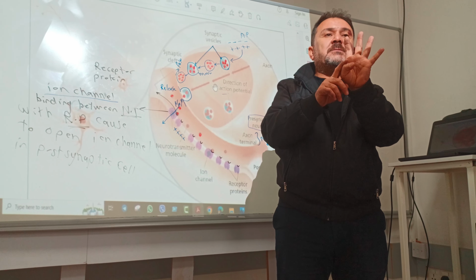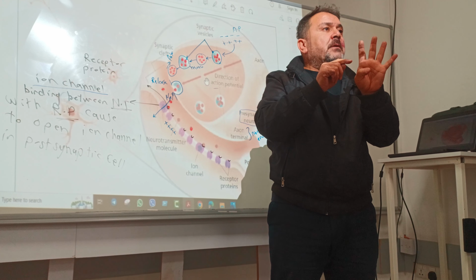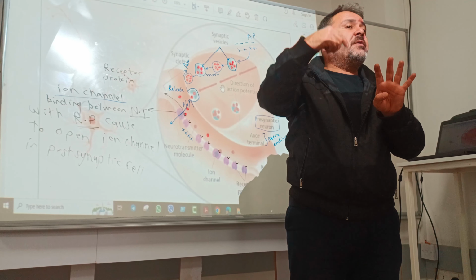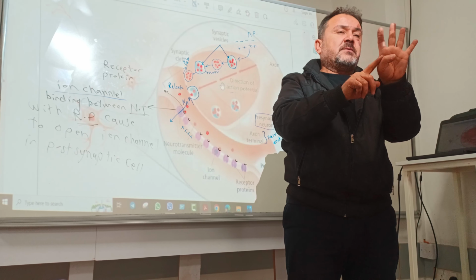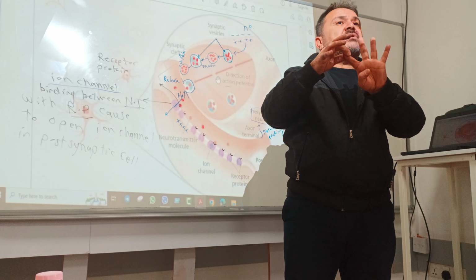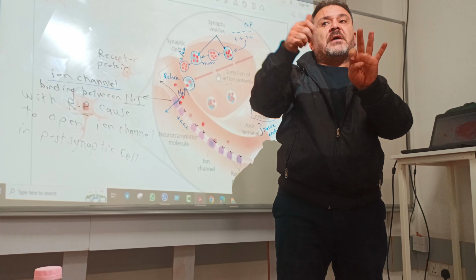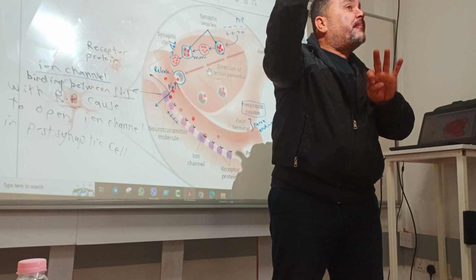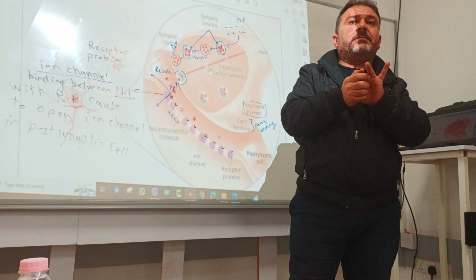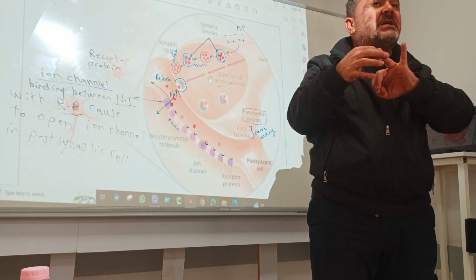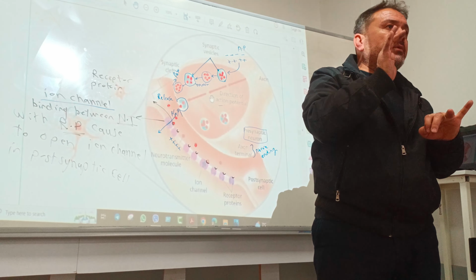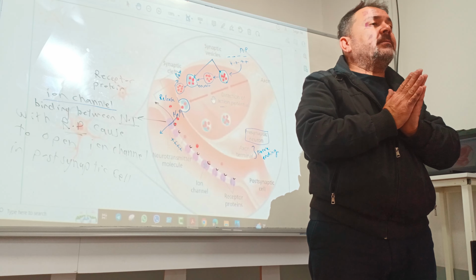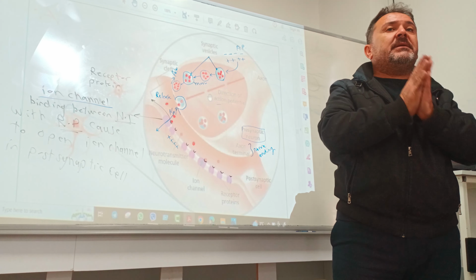The concentration of the neurotransmitter determines whether the action potential continues or terminates. This is the first reason. The second reason: if the neurotransmitter opens a negative channel, the action potential will terminate. If the neurotransmitter does not open the positive channel, the action potential will terminate. If less binding occurs between neurotransmitter and positive channel, the action potential will terminate. If less positive charge enters the postsynaptic cell, the action potential will terminate. So we have many reasons for terminating the action potential.